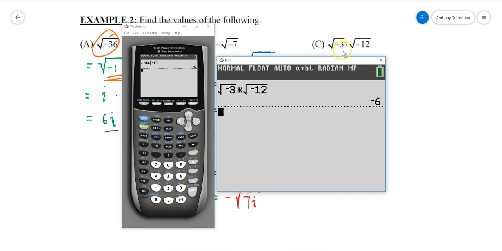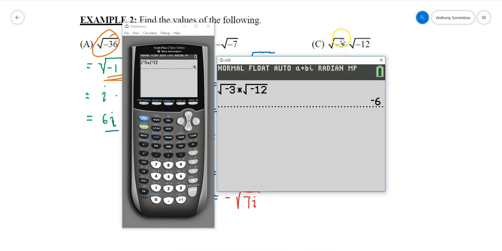So when you're dealing with square roots of negatives, your first goal is to put them in terms of i. That's the very first thing. Anytime you see a square root of a negative number involved, you have to put it in terms of i before you do any multiplication. That makes sense because putting it in terms of i means you're taking care of the square root first. According to the order of operations, exponents, which square roots fall into, come first. Square roots are technically raising something to a 1/2 power. We'll get more into the exponential rules as we move through that, but keep in mind that a square root is raising something to a 1/2 power.